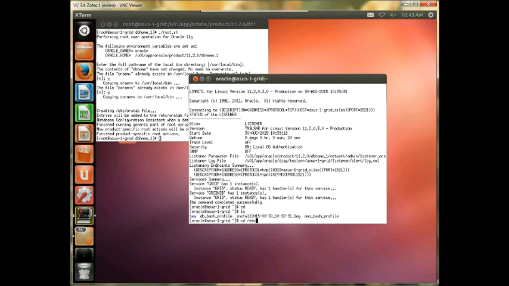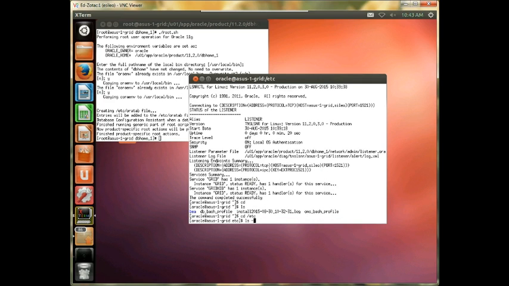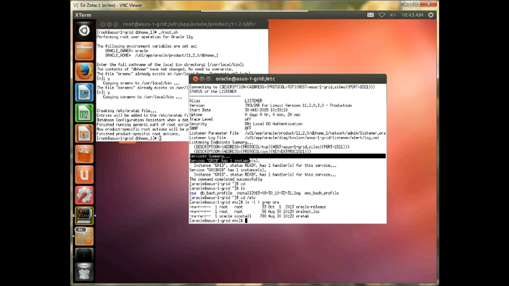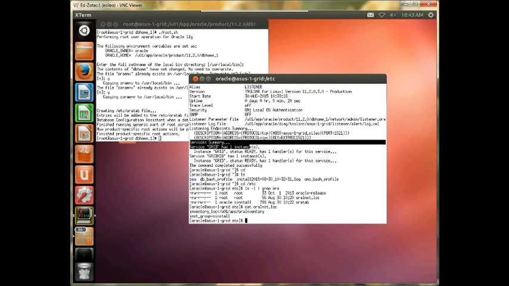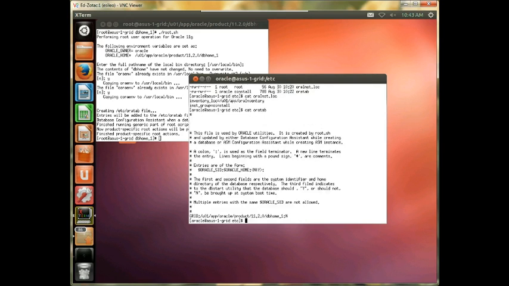Now that we've installed the Oracle software, we should see the oraInst and the oratab. Let's look at the oraInst and oratab. This particular thing got populated after we created the database, and of course this got populated when we installed the software. The other thing is, let's look at the Oracle inventory itself.